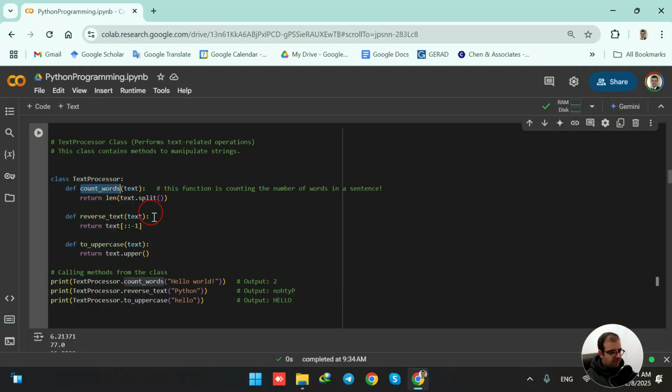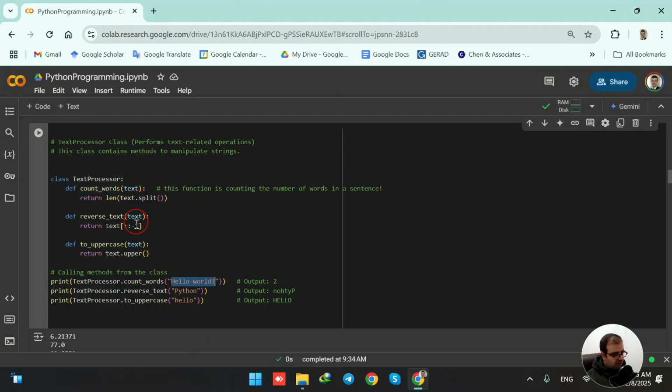So in order to call the count words function, we write down the name of the class, dot, the name of the function, and in parentheses I just have one argument, which is hello world, for example. So this is my string when calling this function.